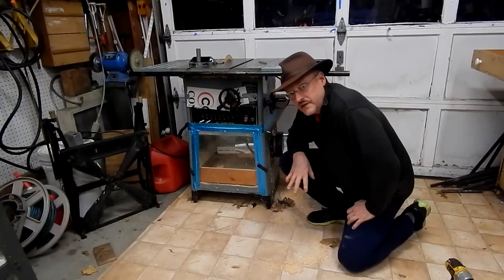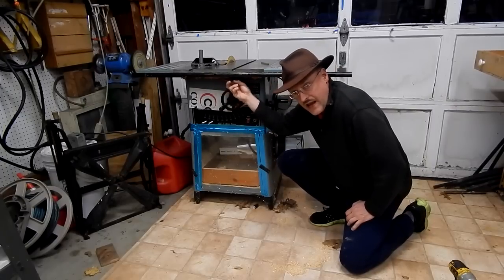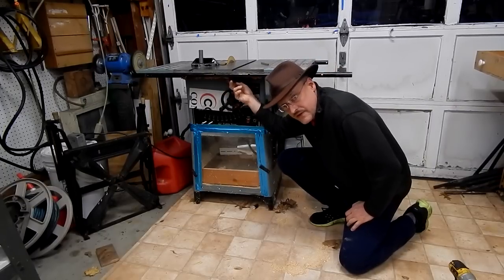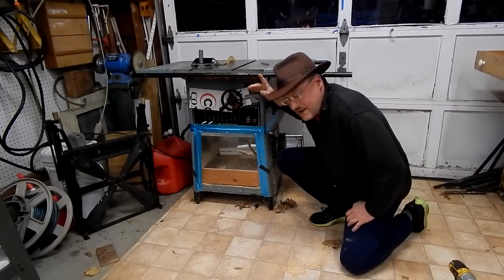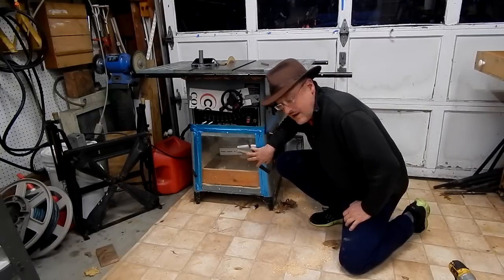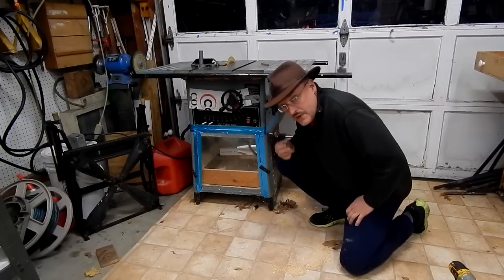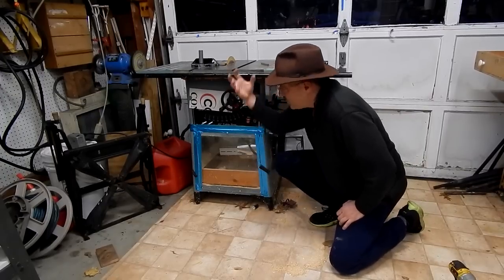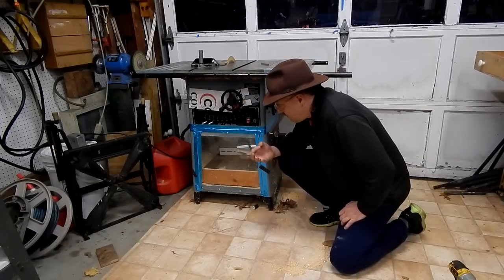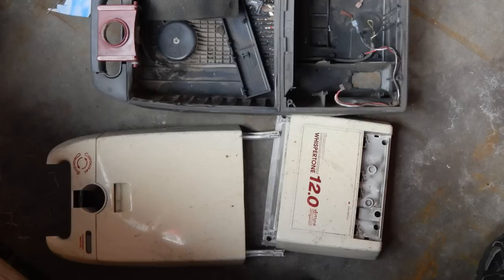The table saw was a little bit more complicated. I had already sealed it up — I used spray can foam to seal the top between the body and the table, and covered the base in plexiglass and taped it up with duct tape to seal it, so when I hooked up the shop vac it would pull everything down through the table.